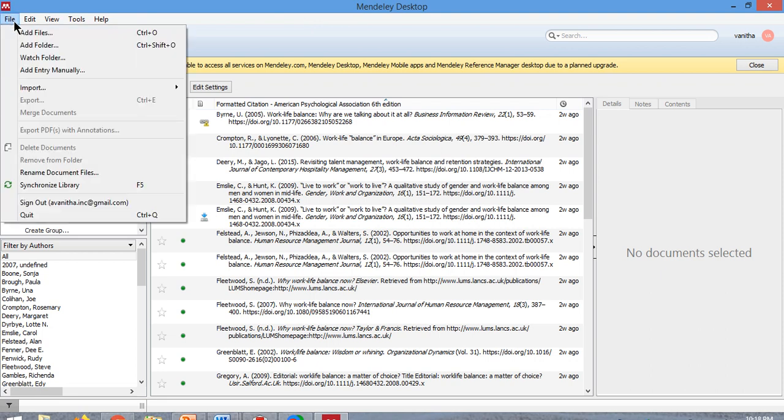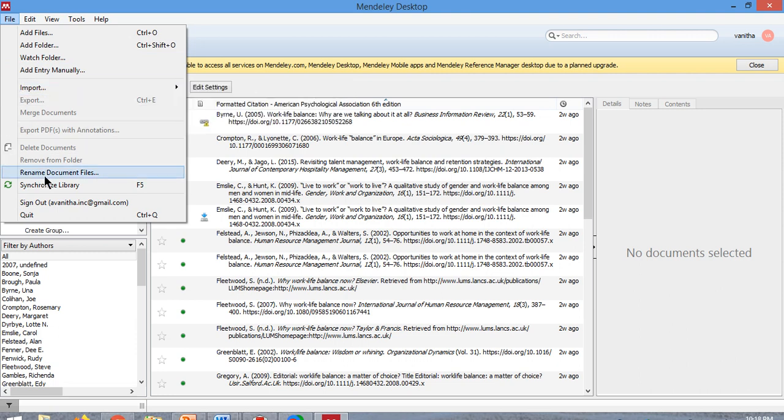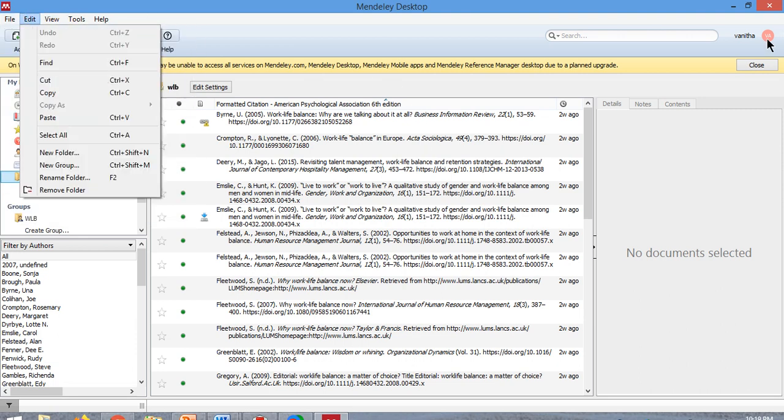You can add files and folders, search for a folder, or enter the citation manually. You can import, or rename the document files. You can synchronize the library, and you have to give a login account and sign in to the Mendeley software when you are using it.